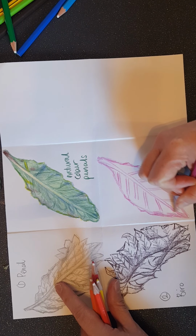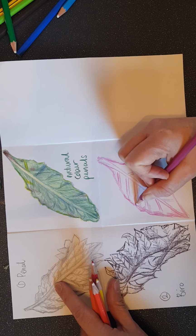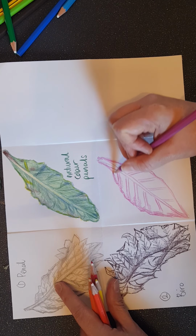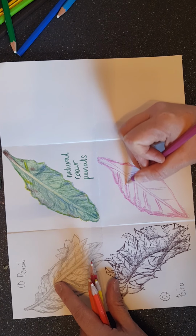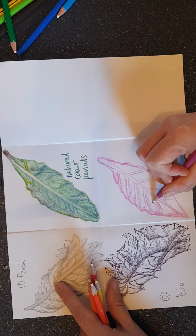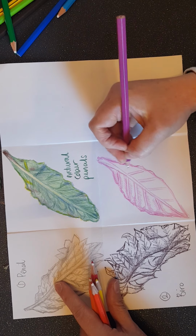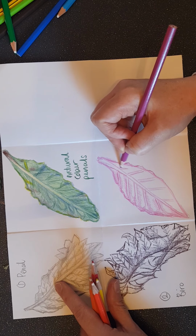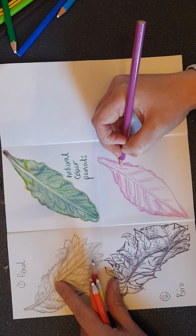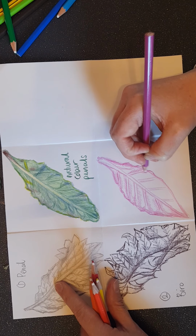So I'm going to start adding the sort of shiny colour blending to try and graduate the colours. Oh, there is a tiny little one there. This one is a bit darker here. Down and down. Yes, and out.